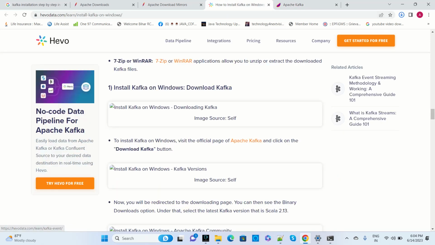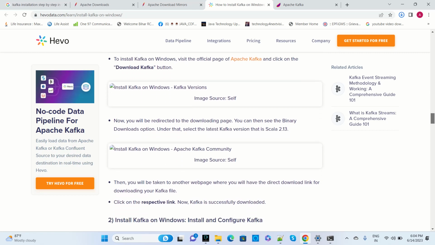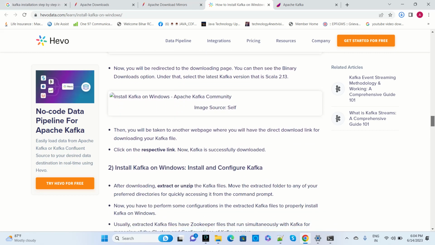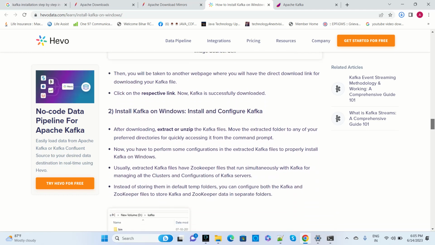Then you have to see this. Now you will derive from this one. Once you set the command, it is successfully downloaded.